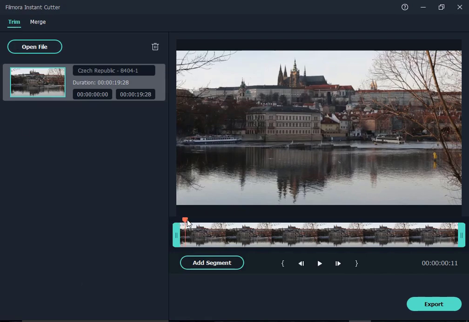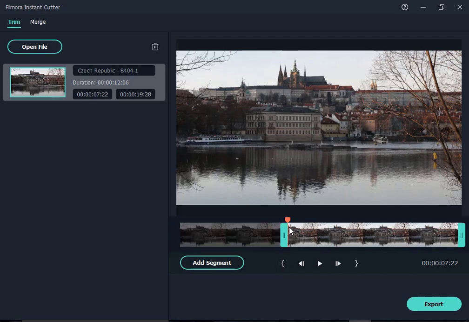So from here you select your video, from here to here, right, and then click on this curly bracket, so your information is saved, and from here you select this information and then select your option video, and from here click the curly button, and then you click on export button.